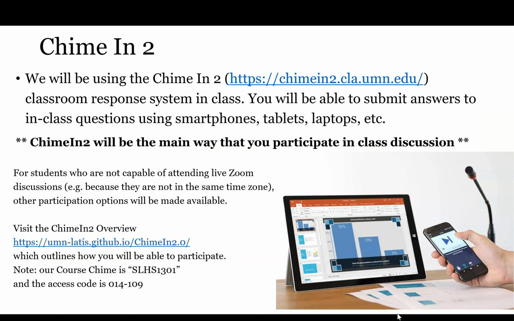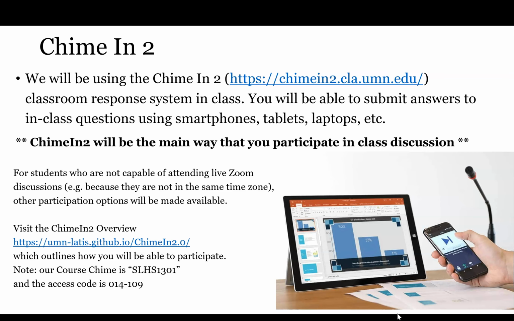In this class, participation is going to look a lot different than in a live class discussion. And so the main way you're going to participate is by using this system called Chime In 2. This is a system that was developed at the U of M so that you can use a device to respond to in-class questions in real time. And so I can get a sense of what the general level of understanding is.